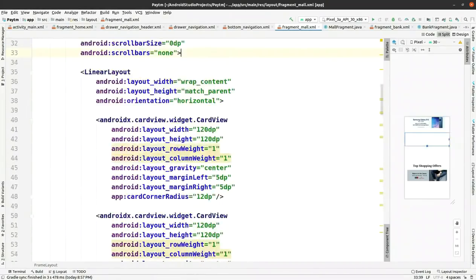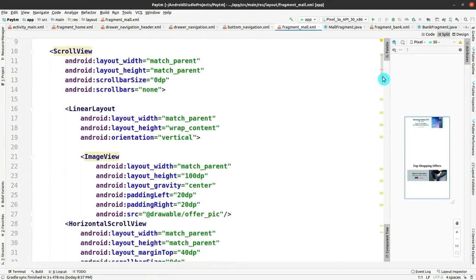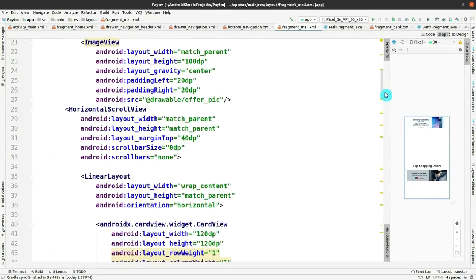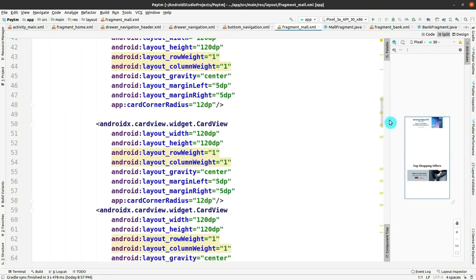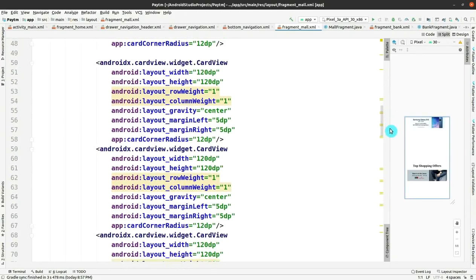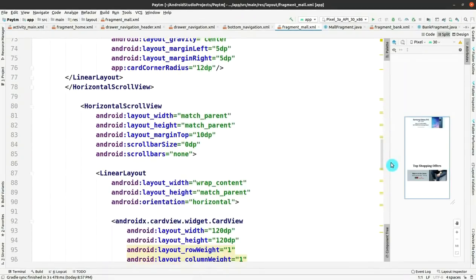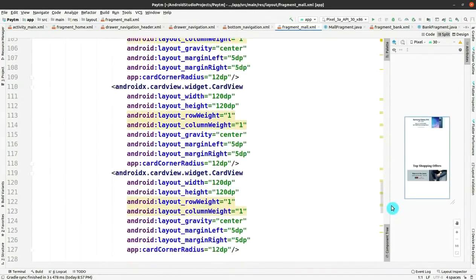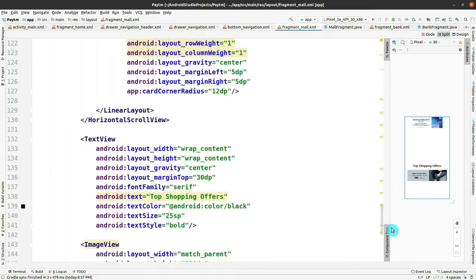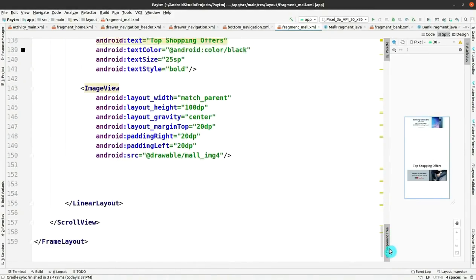You can see that. Let me scroll it down slowly, so that if you have messed up anywhere else in the code, then pause the video and correct the code. I'm scrolling it very slowly so that you are able to see the code properly. There will be no rushing. You will be able to see it very clearly. So yeah, this is the end of this XML file. Let me come back to the top.